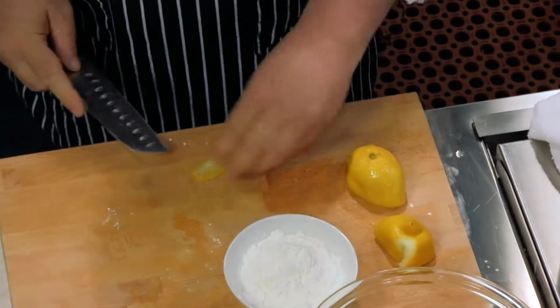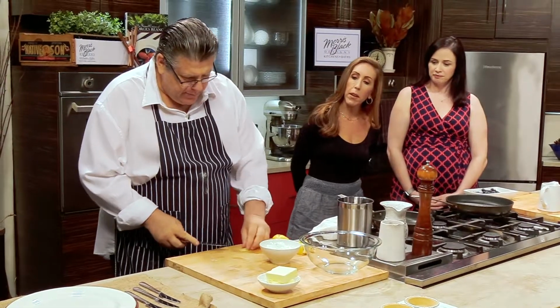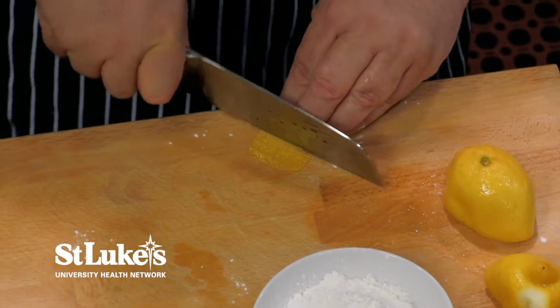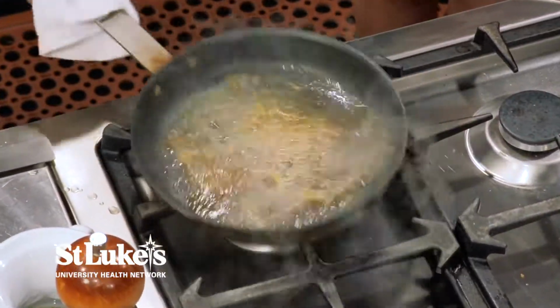So again, you're just slicing the rind into small pieces. Or we can julienne them. Okay, julienne. Yep. The key is that this white part comes off. It will ruin everything if you don't do it. Gotcha. Okay, so you're making a nice lemony syrup in there.